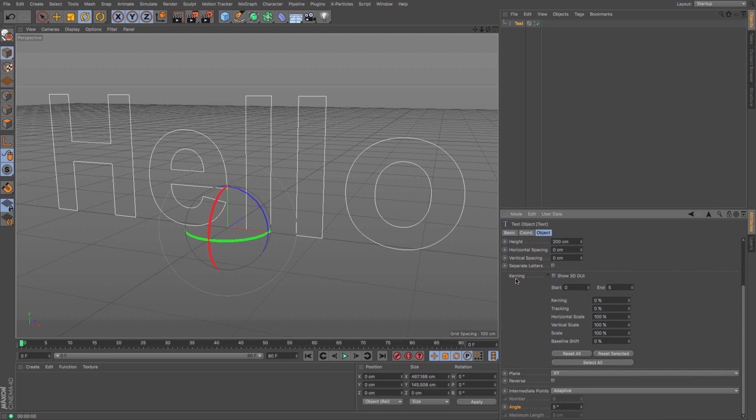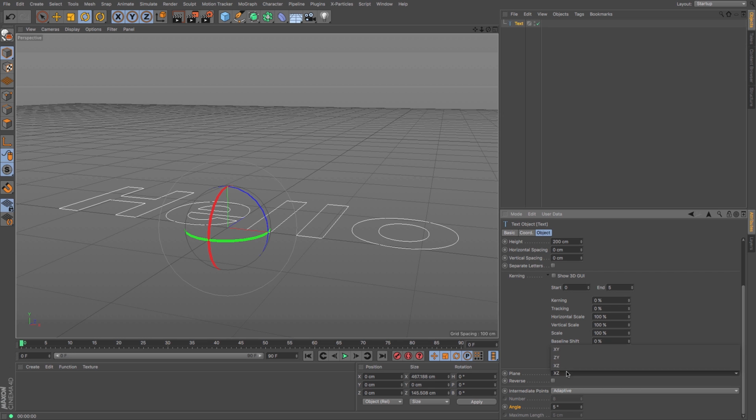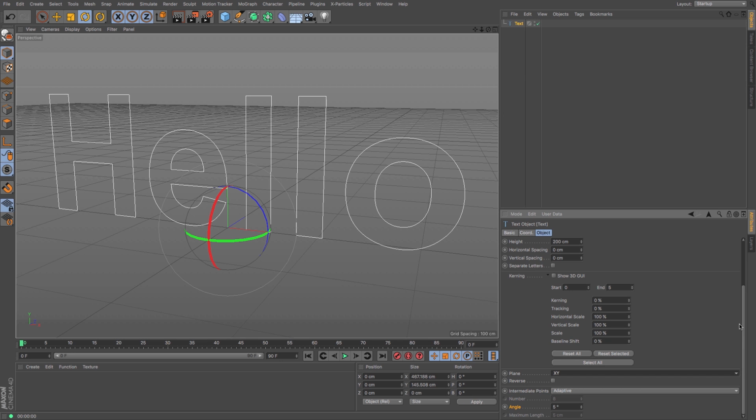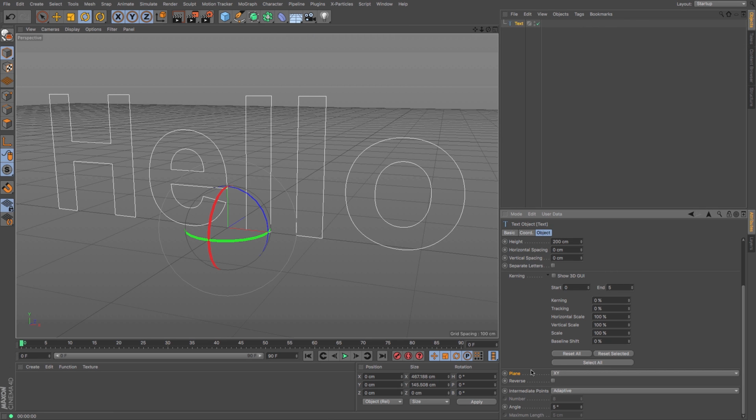Okay, so going down here, there's different options. There's vertical spacing, horizontal spacing. There's also kerning, which we'll talk about in just a second. And various other things like what plane you want to have the text on. So it's currently on the XY. I could have it on the ZY or the XZ, depending on how I want it in my scene. I can also reverse things around and all sorts of weird and wonderful other bits that I'm not going to talk about. But if you're really interested in them, if you right click and choose show help, up will pop the relevant piece of help inside Cinema 4D to tell you about that riveting attribute. Okay, so the one thing I want to point out while we're here is to do with this kerning though.